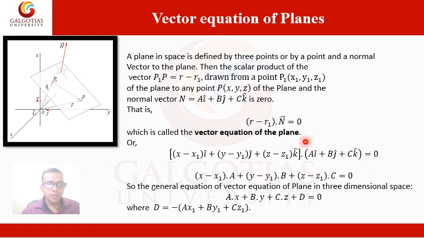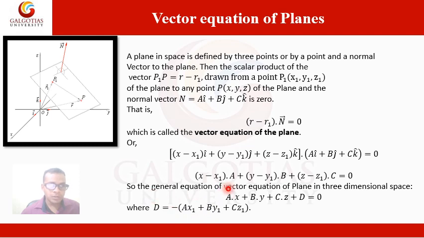You know the dot product of two vector quantities is i with i, j with j, and k with k, because i dot j is 0, j dot k is also 0, and k dot i is also 0. So I can have scalar numbers here. In such a case I get the result x minus x1 into a plus y minus y1 into b plus z minus z1 into c. That means the i cap component is multiplied with i cap, j cap with j cap, and k cap with k cap, respectively.